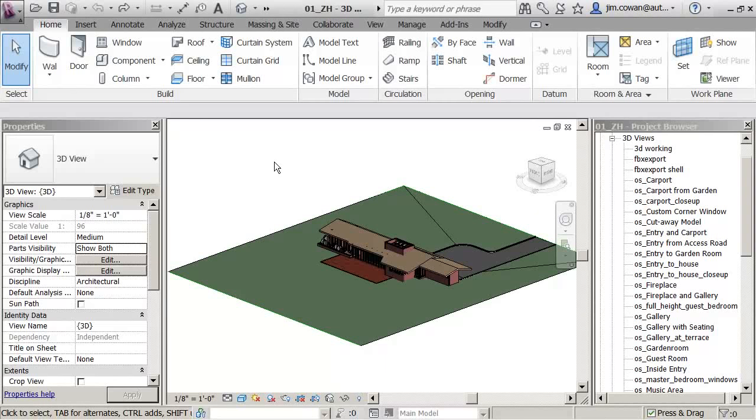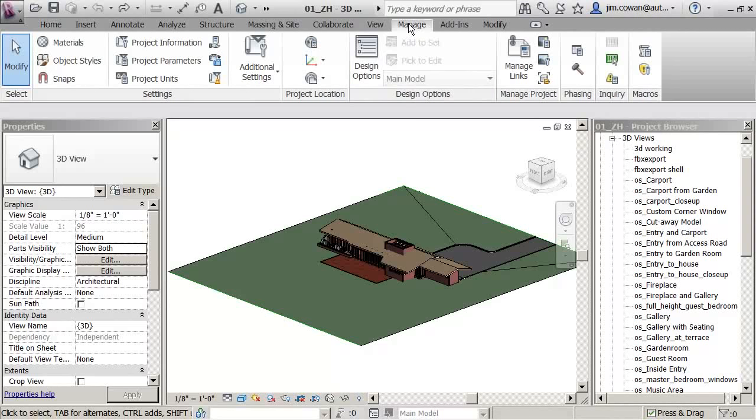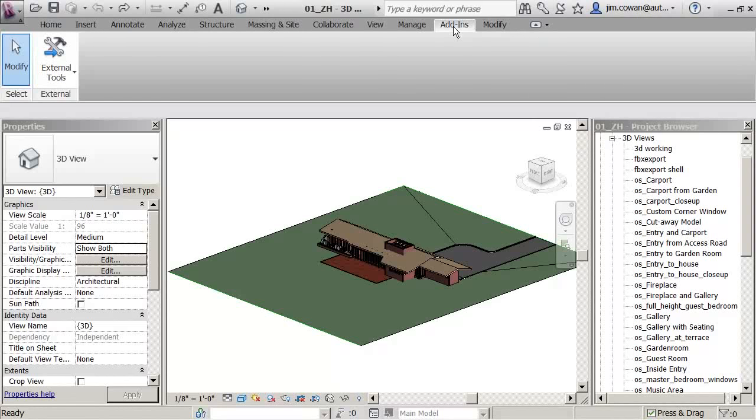Now, when you load Navisworks after you've got Revit on your machine, under the tabs here, you'll see that you get an add-in option. And if you go to the external tools, you'll see that you've got the option. This is really export to Navisworks 2012, and this is the Navisworks switchback that I mentioned earlier that lets you come and go between products. But here, what I'm going to do is pick Navisworks 2012.